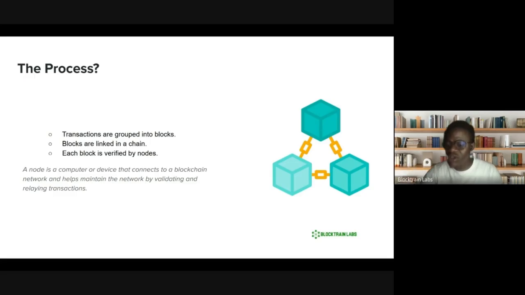Okay, and thank God for the nodes that make this possible. Remember, like I said, you can also run a node if you have the resources. All right, and then of course all the blocks are linked together. That's why it's called blockchain, because everything is connected. All the blocks are interconnected. And of course each block is verified by nodes. If what you are putting online, or your record of transaction, is not genuine, our computers, our nodes, will disapprove of it and shut it down. But if it is approved, it will be added to the previous transactions.